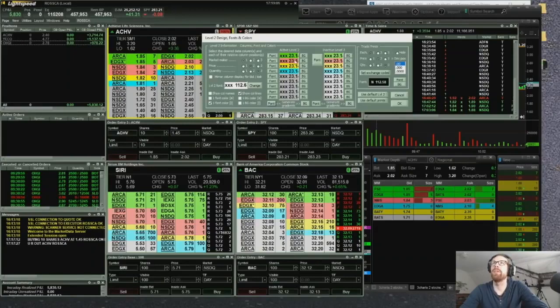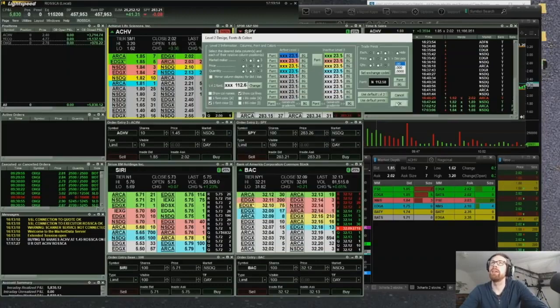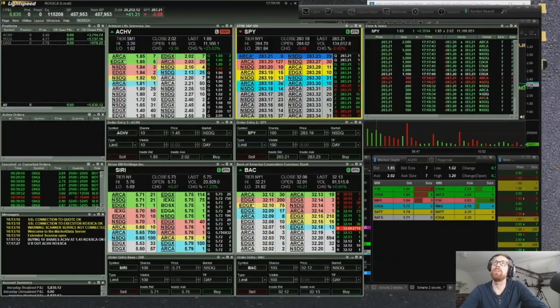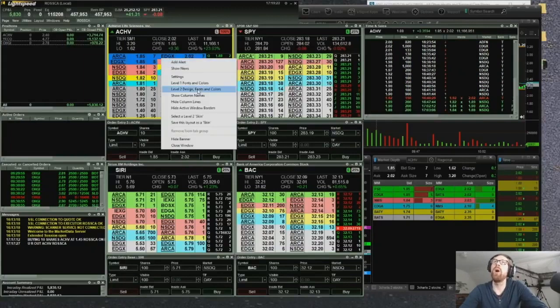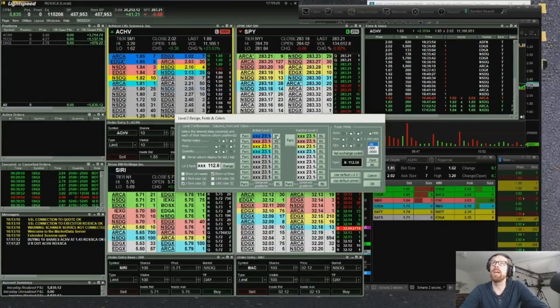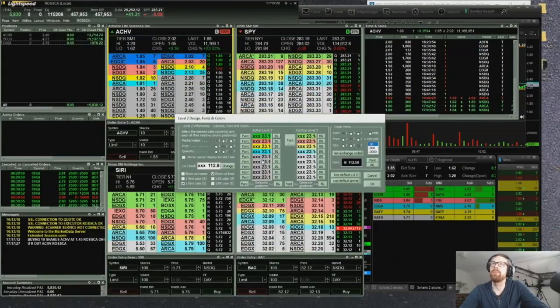Go back to cancel. The background, we've got set to green. So I could, for instance, make it bright blue like that. And now it's very easy to recognize, oh, this is the one where my orders are going to execute, right? Because it's blue. You can do whatever you want, but it's cool that you can really customize that based on whether it's being highlighted or not.